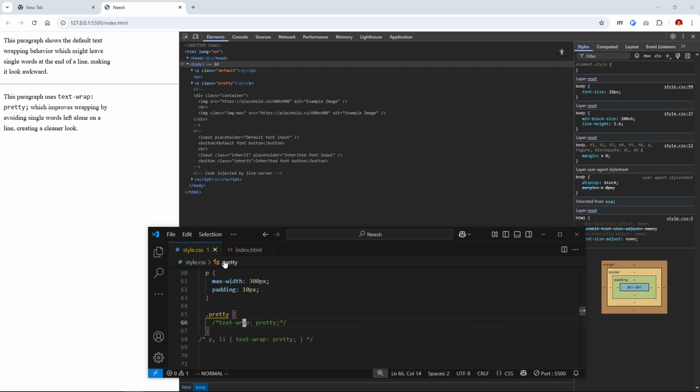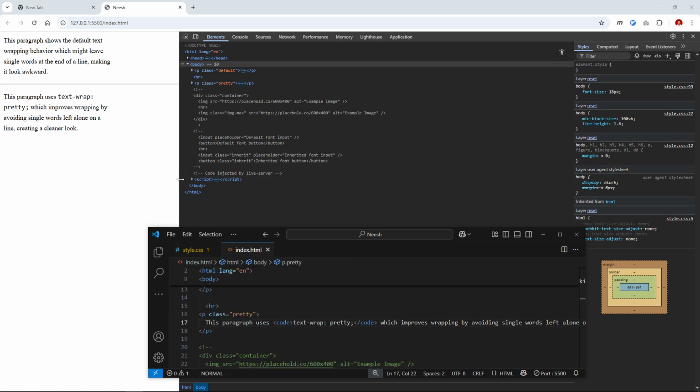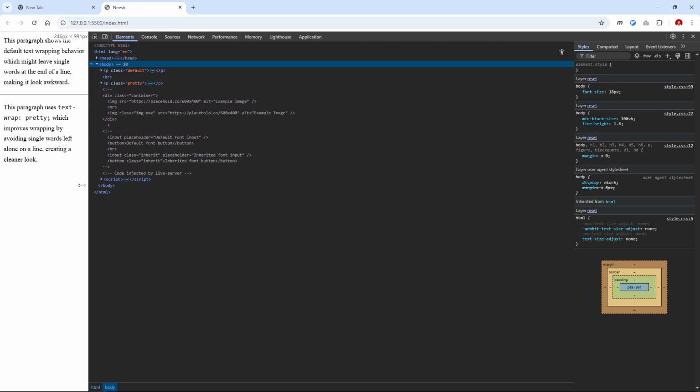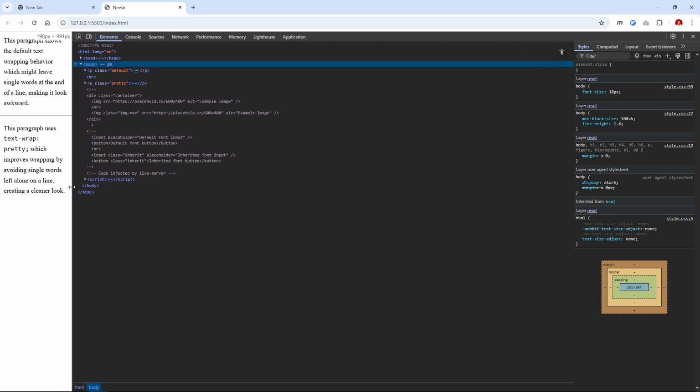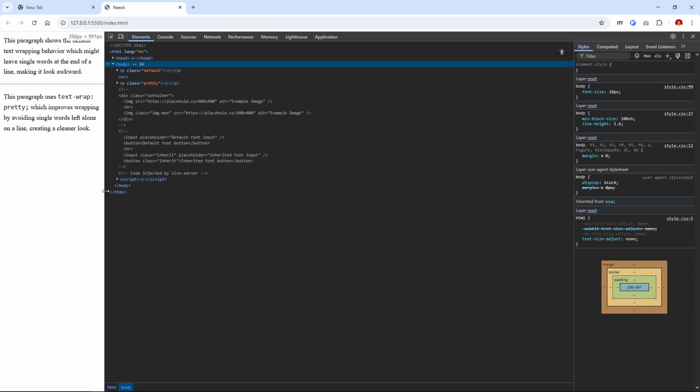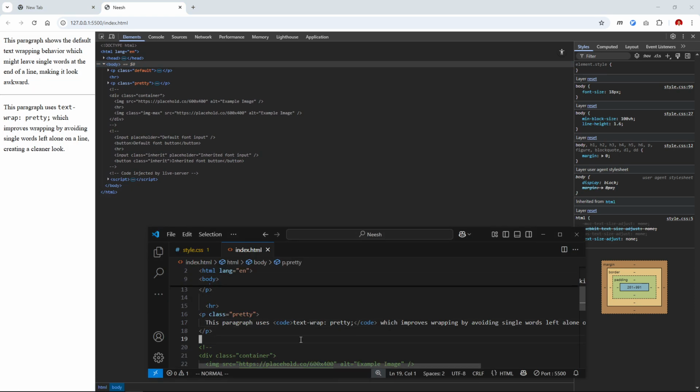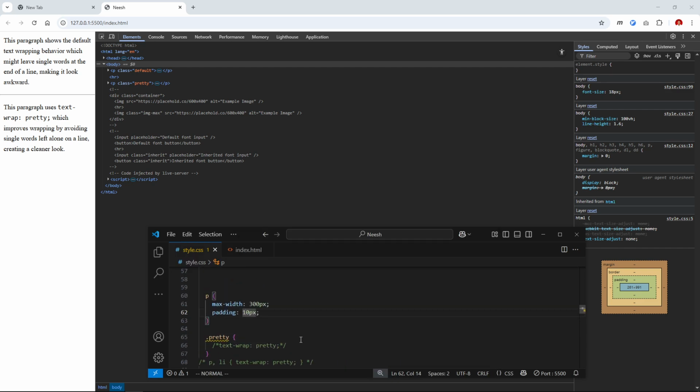So if we don't use the pretty value, it will give us some. I think we're gonna add some font size so we can see the changes.